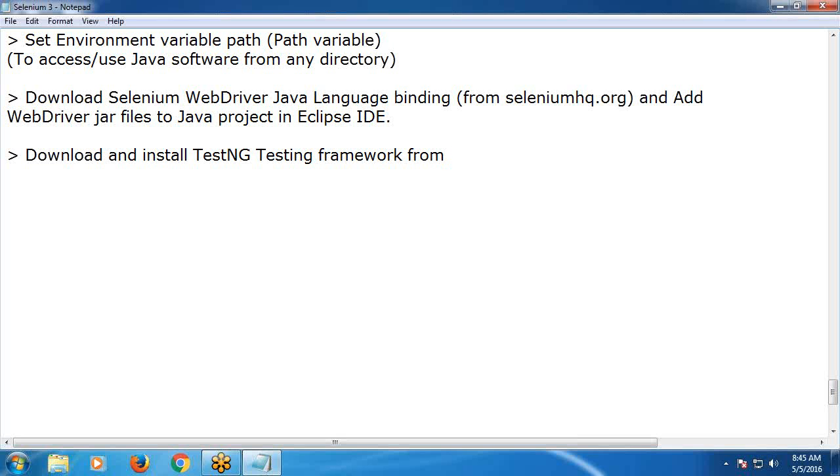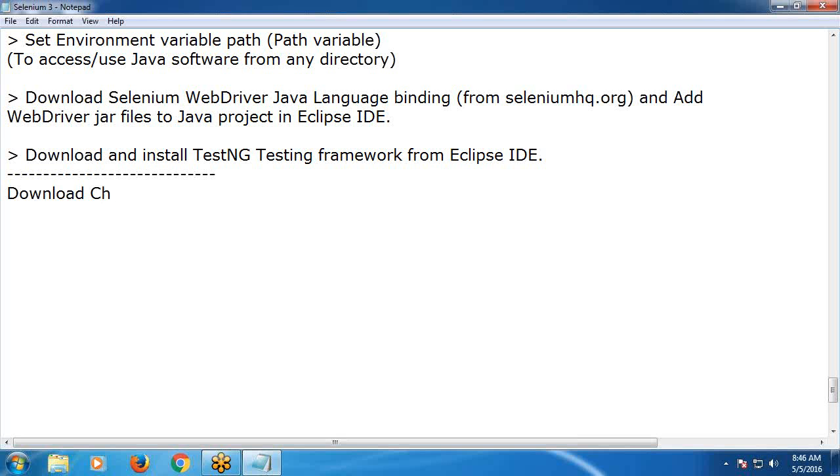In Eclipse IDE, you can find that option. I will show it in the practical chapter. Download and install TestNG framework from Eclipse IDE. Next, download the Mozilla Firefox driver, default. You download other drivers if you want to execute tests against different browsers.